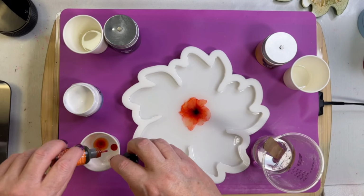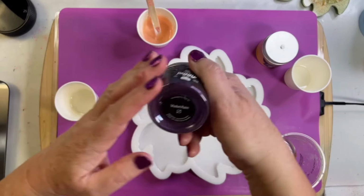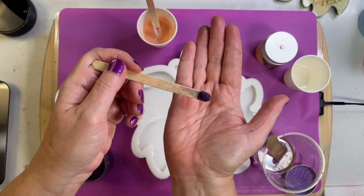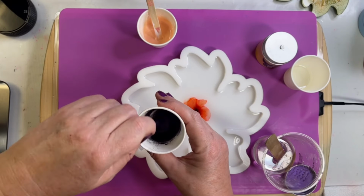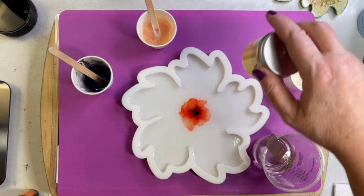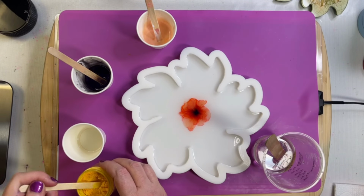Now I've decided I'm gonna color my white, and so I use just a little bit of the Valencia, a couple drops into the white to color it. And I'm using TLP Violet Rain for the 1 cup, and then the other cup is gonna be TLP Submarine. And then I'm gonna drizzle it around just like I did on that last video that I saw. And this will give kind of the lace crackle effect. So sit back and enjoy.